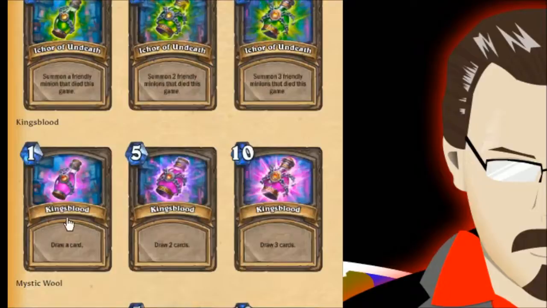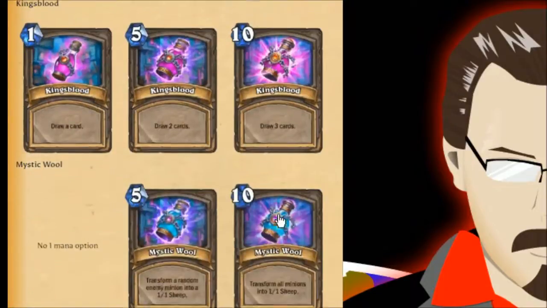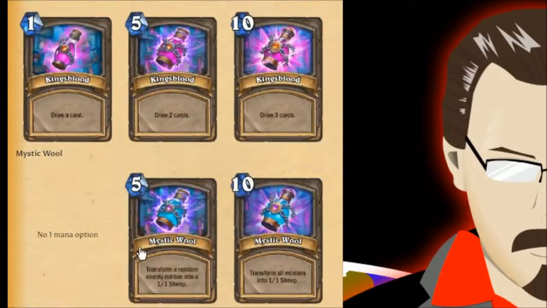King's Blood, which draws you 1, 2, or 3 cards. Mystic Wool, which you can't get on a 1-mana potion, so with a 1-mana potion, you're getting 2 sets of 3 choices from 9 possible options instead of the full 10. But at 5 mana, it will polymorph a random enemy minion. At 10 mana, it will polymorph all enemy minions.